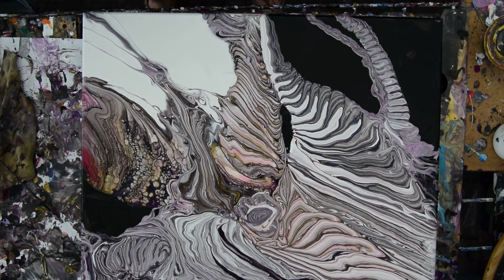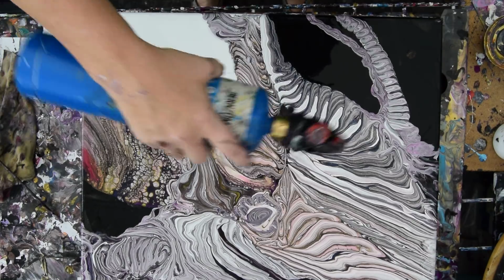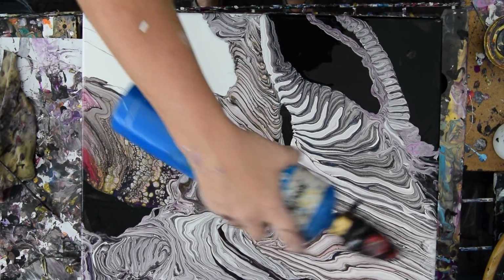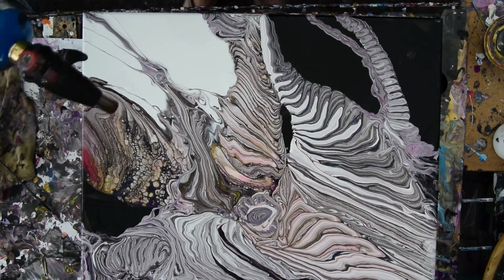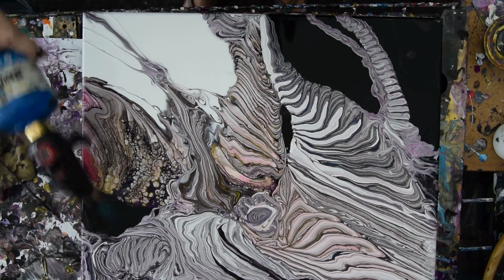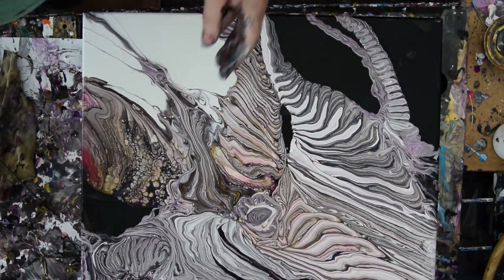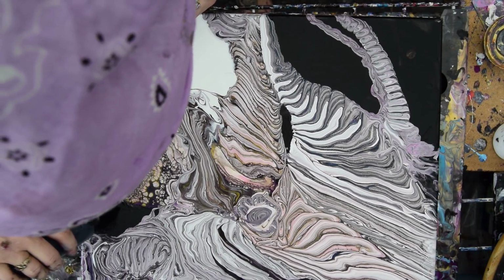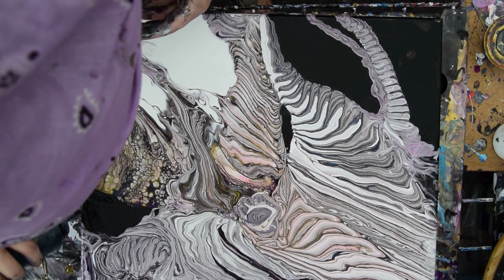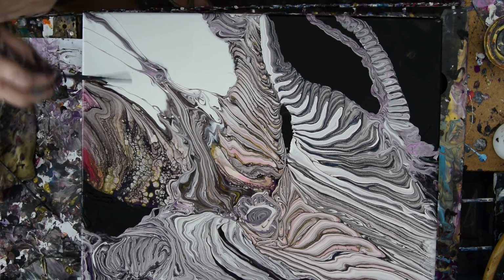No I don't. I could have put some purple in there. And normally I might consider that, but this is kind of neat. It's subtle, and I like what's going on here. It's different. I'm just going to let it be. I see over here though that I have some areas of dry canvas. Thank God I screwed that top back on and something is still in there. You know? That was quite the way to start.